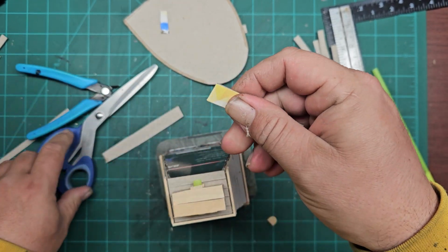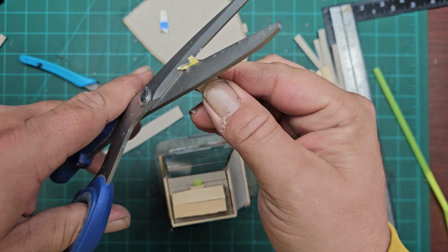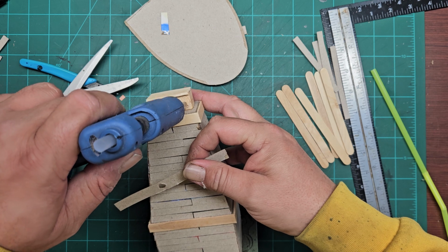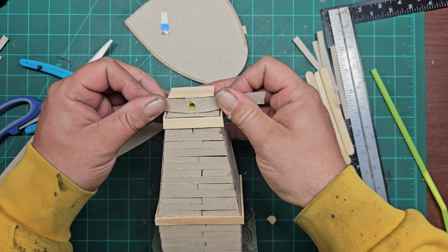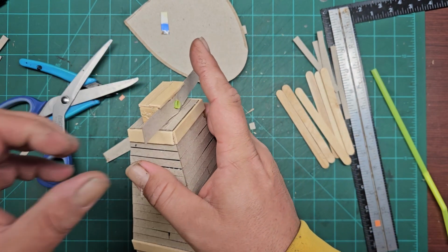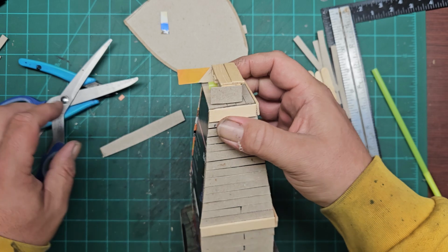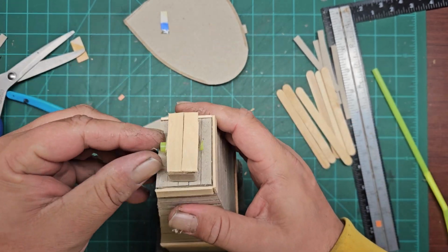Okay, so what I'm going to do is fold this in half. I'm going to try to cut a little bit of a straw hole into it. Okay. I'm going to get glue. Just like that. I'm going to glue this. I'm going to fold that back too. Okay. Just like that. Then I'm just going to snip those excess pieces off. I'm going to dress that front end up. Now that back end there, I'm going to leave how it is.